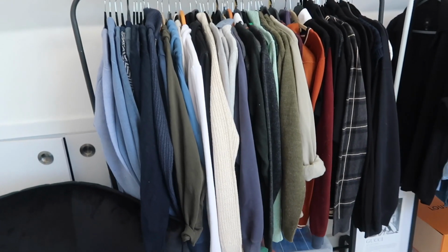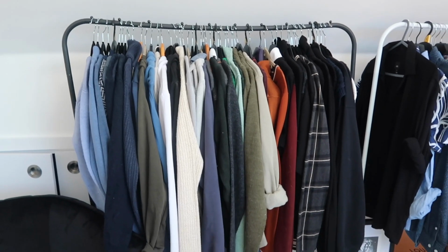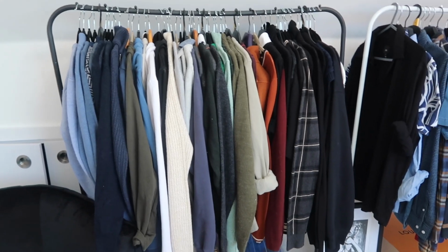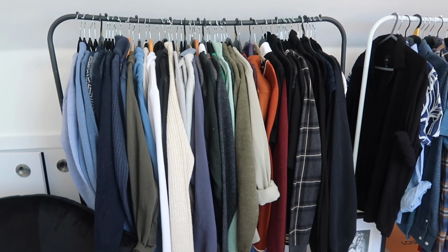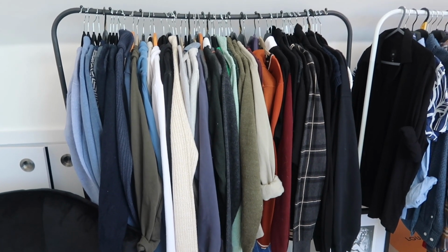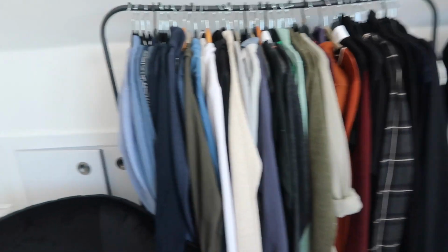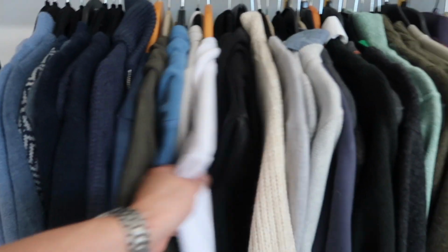Now with the clothes, just to explain, these aren't actually dog clothes. I buy him human clothes. So I wear a small and he wears a medium because I don't like them being tight on him. He doesn't mind wearing clothes. He actually enjoys it. But if they were tight, it would obviously be uncomfortable. So I get him a medium. So we've got all of his jumpers here and hoodies as well. All in colour order.